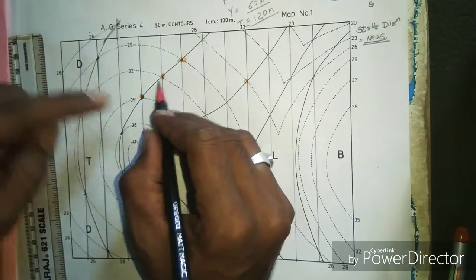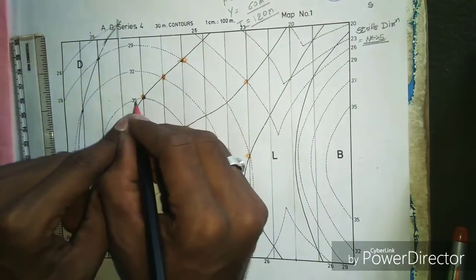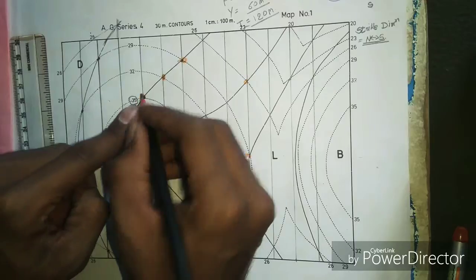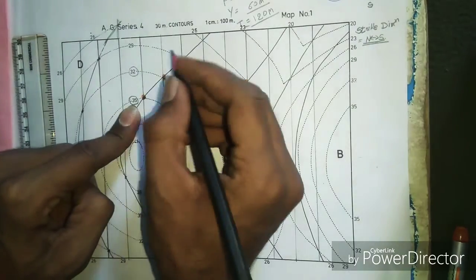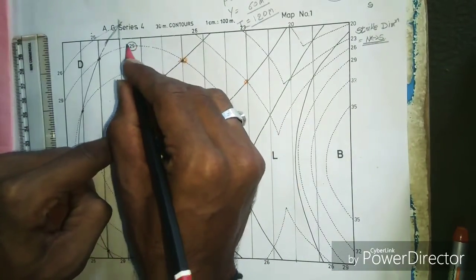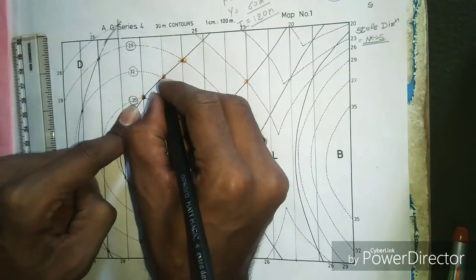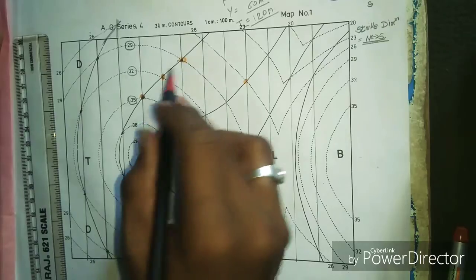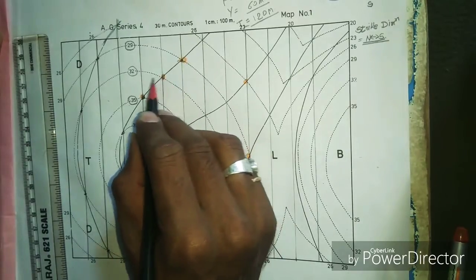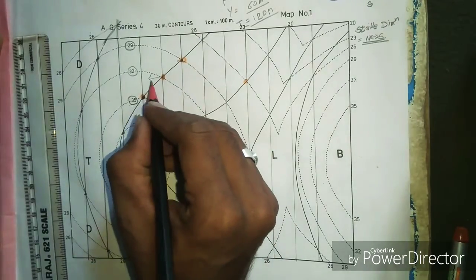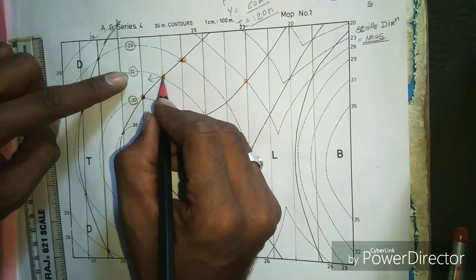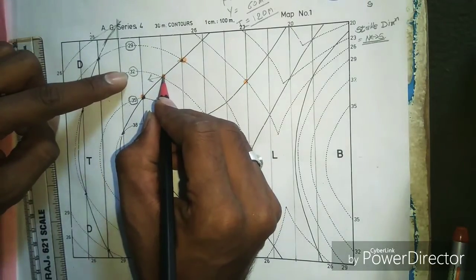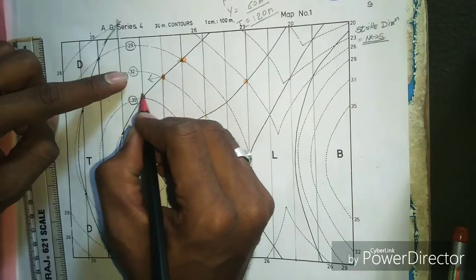Okay, so this contour has a value of 350 meter, this contour has a value of 320 meter, and this contour has a value of 290 meter. So I will consider this middle point, the triple junction. Okay, and if I draw a perpendicular towards this direction, the values are going from lower value to higher value.